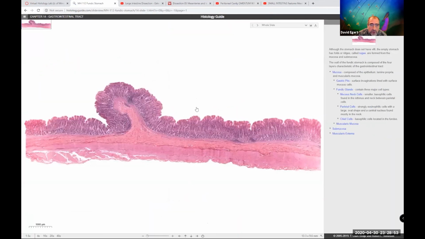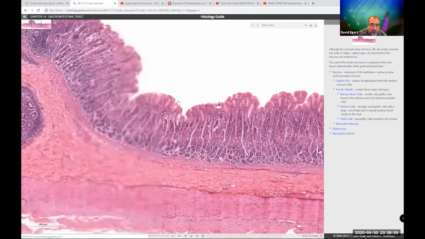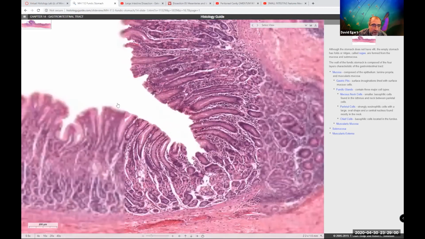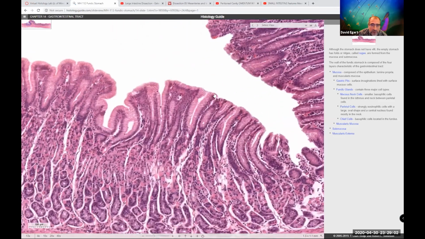What about here? Yeah, like here. Here you can see the little gopher hole going down, and then down here it's just full of glands. Here's another gopher hole, another little gastric pit going down to where all of these glands are. This looks so not like a bunch of fingers, right? So you should be able to look at this and know you are not in the small intestine.